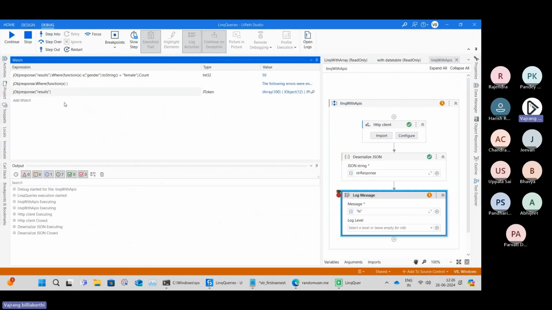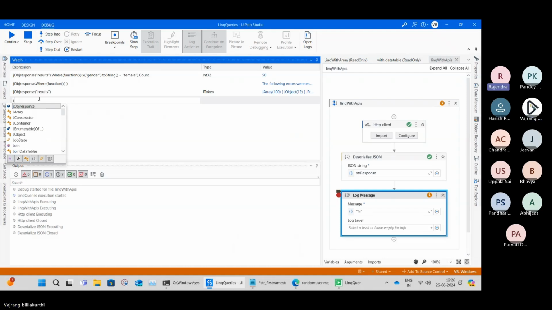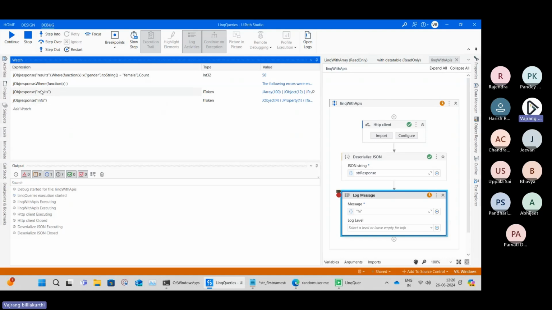Same, you can see over here, JResponse, object response. Now how many objects do we have? Two objects. One is results and the other one is info. Info is one key. Okay. Now within these two, there will be filtering that will happen.